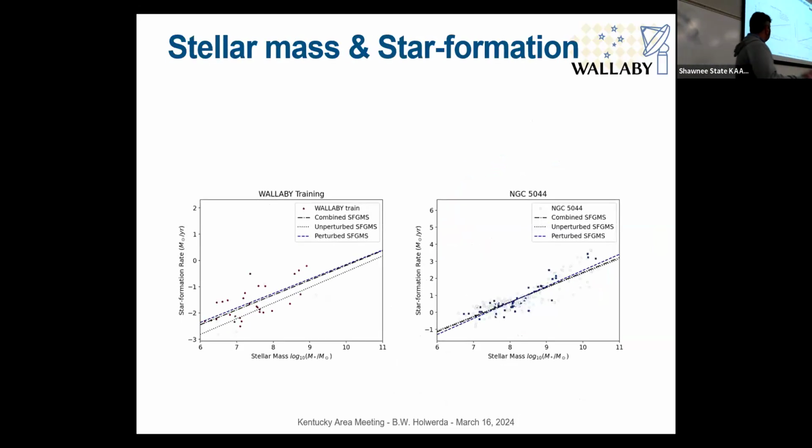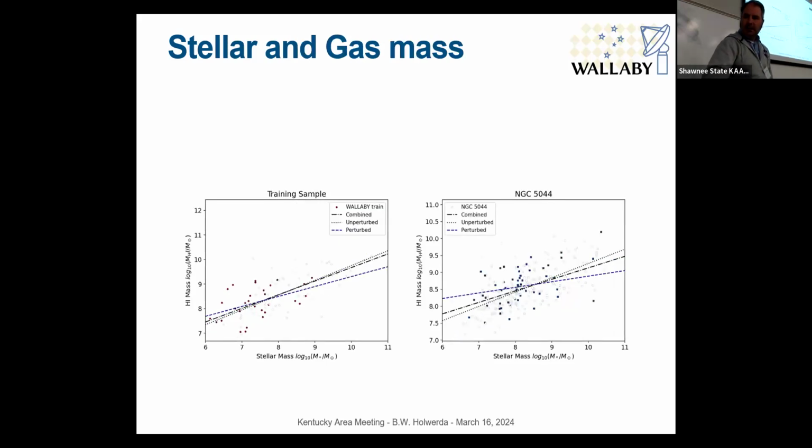But how does it look as a group? And how did the scaling relations do? So stellar mass versus star formation rate, do you retrieve those? Things like stellar mass versus H1 mass. Do the same trends hold in the training sample as in the actual deployment sample, as I call it now? And really what we're hoping to do is deploy this on all of Wallaby, which is currently underway. So I can then look at these things and go, hey, if you're perturbed, for example, you have a much flatter relation between stellar mass and H1 mass.